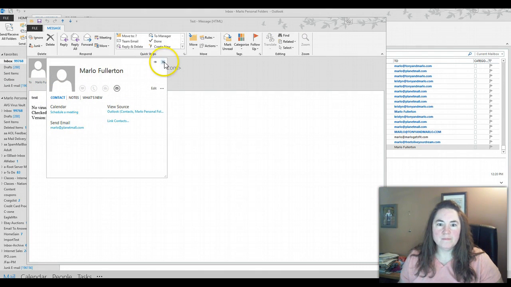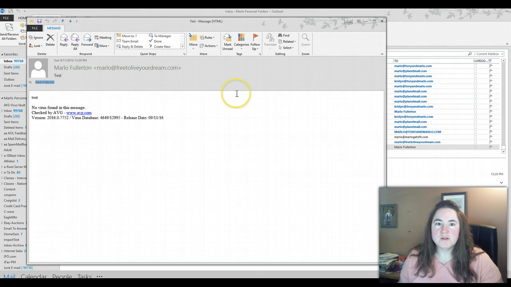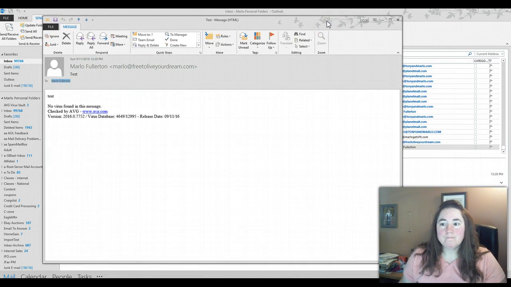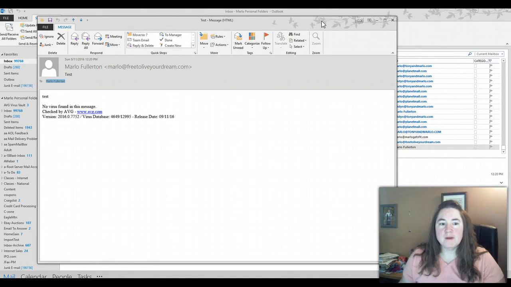So that's how you can do that. It's very easy, and I really like it because I like Gmail so much better on my phone. It works a lot better. But there's several different ways you can do it, and that's the way that works best for me. And you can also set up, if you want to send from one domain or one email address all the time, you can set that as your default, and so then you don't have to think about it.